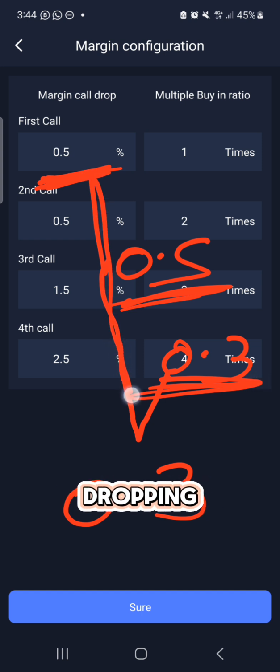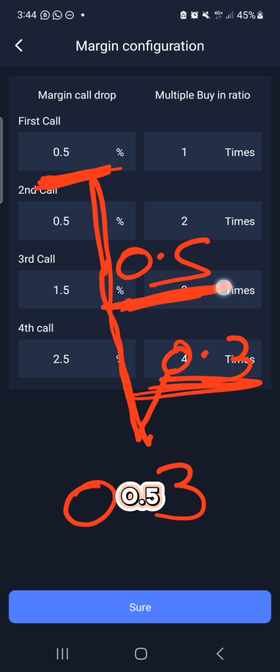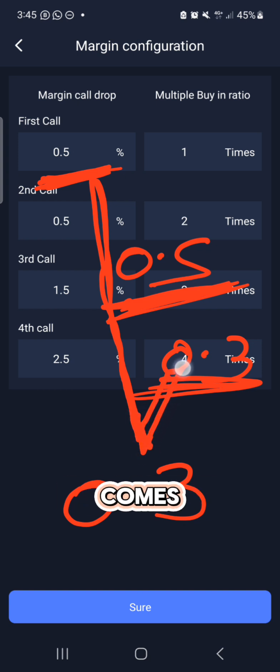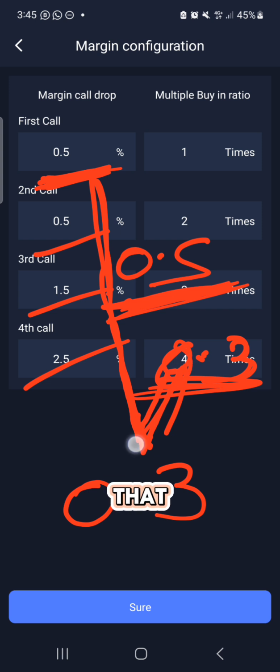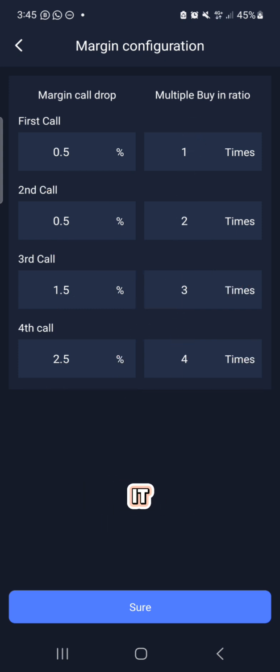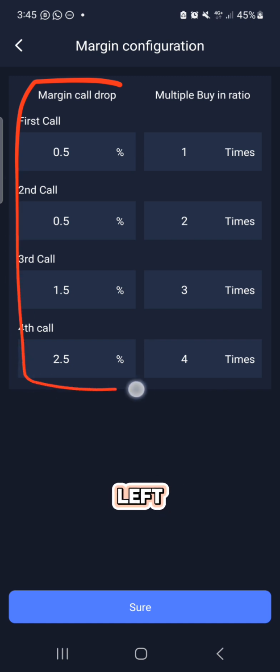The coin is dropping below 0.5 here. So you're telling the robot, don't buy immediately, wait. If the coin is dropping and then it comes back slightly by 0.3, this is when your coin is going to buy the first call. The same applies to this. It is going to wait for that callback. This ensures security in the market because the robot will know when the market is overdropping and will not buy. You get it? So here on the left, we have how we expect the coin to drop.